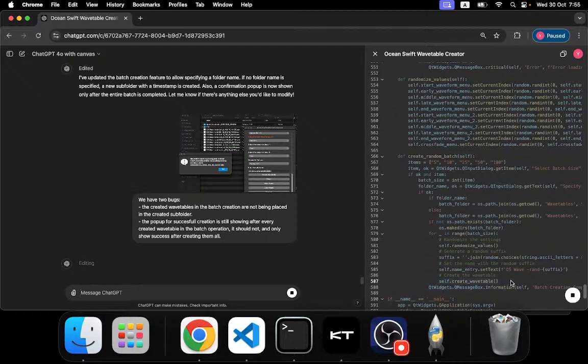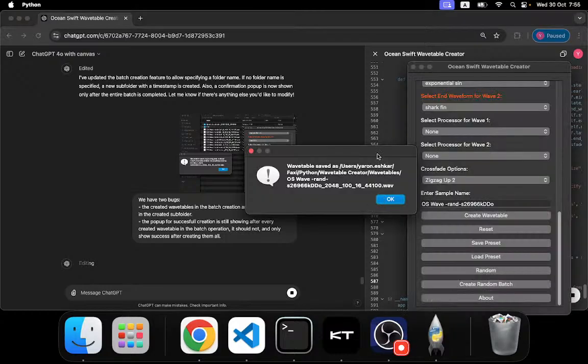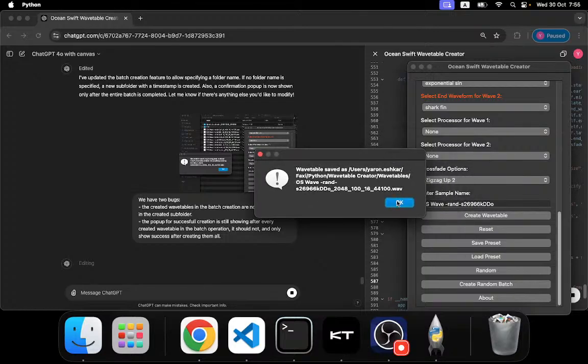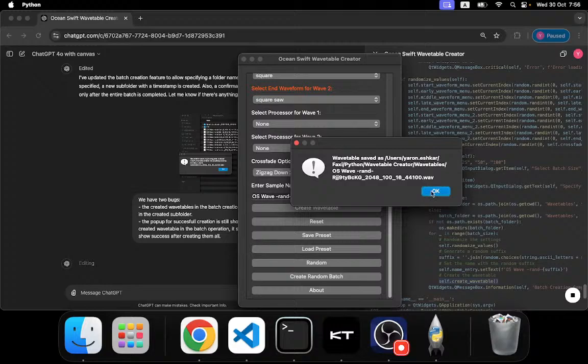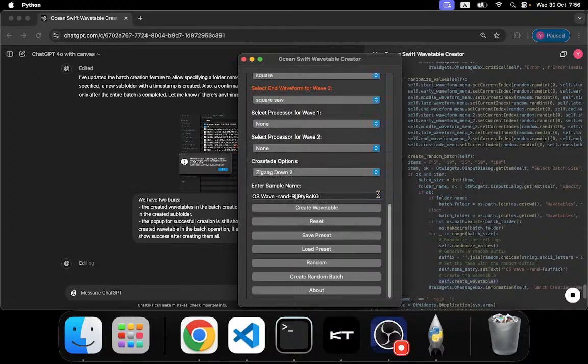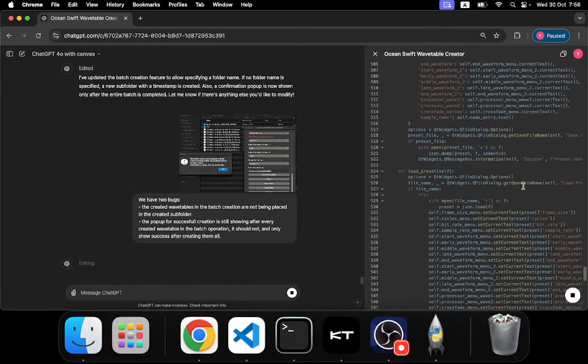It's just calling create wavetable in a loop. And whatever create wavetable does, it does, even though it's from the batch. And this is where the mistake is. So it probably didn't adjust here to say, if you're being called from the batch thing, you have to behave differently. This is so annoying also, the placement.